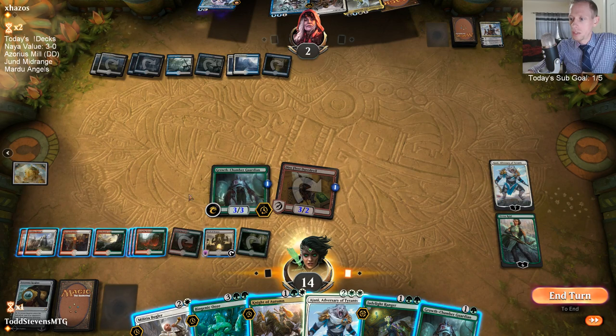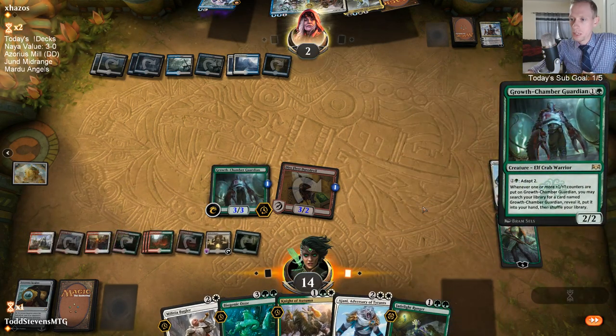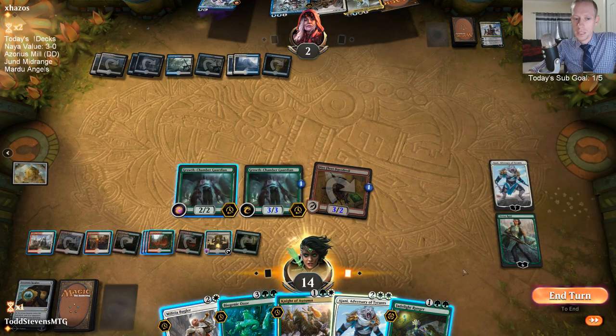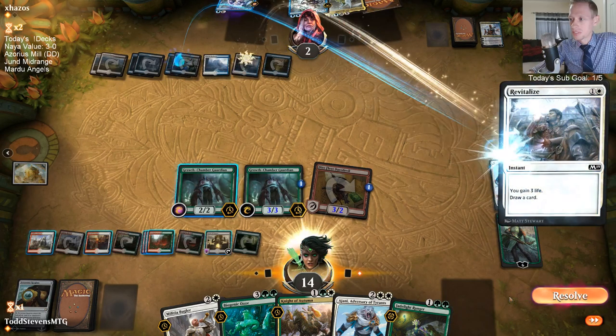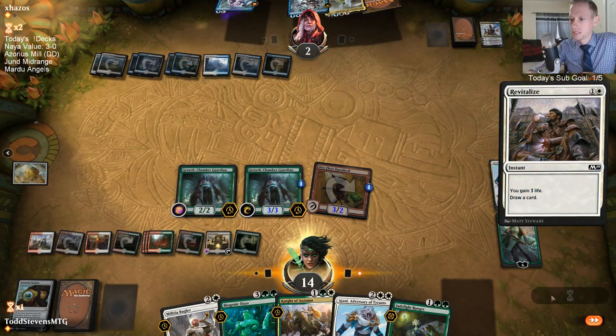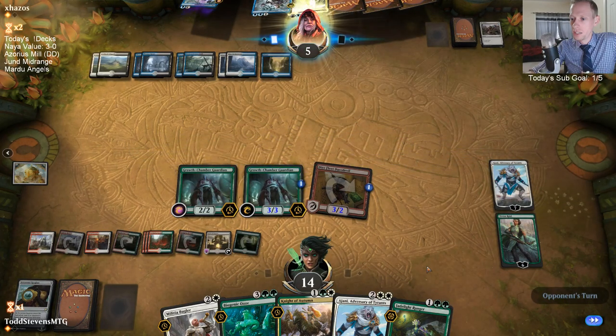I could also just activate Arch of Araska and draw a card. I think I'm going to actually just do that. I'm going to play this Growth Chamber Guardian here and still have 5 mana to activate Arch of Araska. It's not a punt. It's okay. Yeah, I like drawing a card here. I still like where we're at.